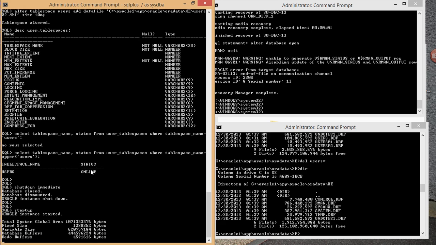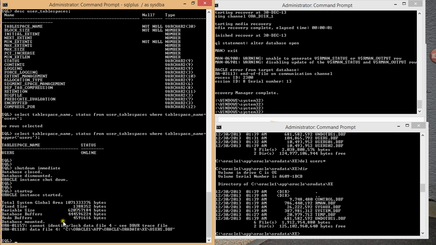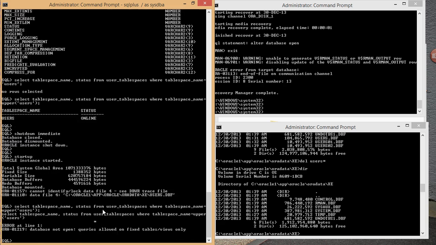Okay, I'm missing not just this file, but a number of other files. So I'm going to try this command, just select. That's when you can't query it.